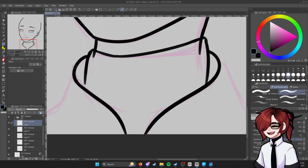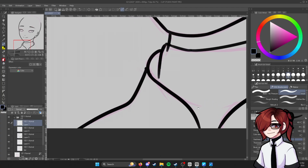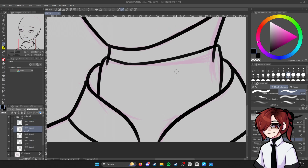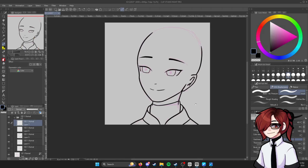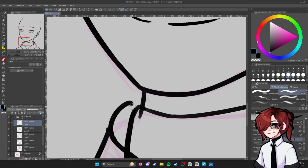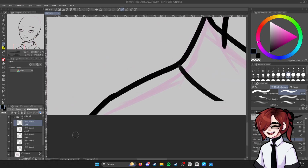Ooh, this pen really pays off doing everything in like one brush stroke. That's nice. I feel like that sits a little too low, so we can actually move it up. And then simply reconnect these lines here. And I think it's okay if they go behind a little bit, or if they overlap, because we can clear that all up later with masks and such.